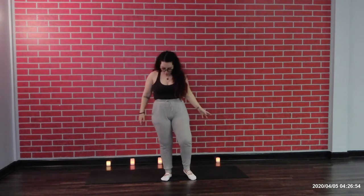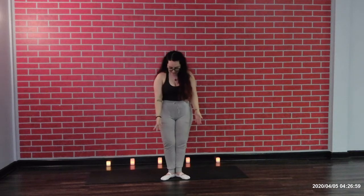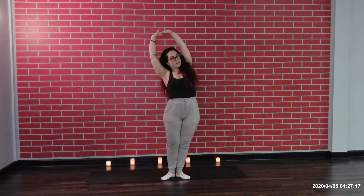And then I'm going to start with some warm-ups. So heels together, toes apart, right? Squeezing the thighs together. Tail is tucked, belly is in, reaching the arms up, interlace, flip the palms. And we'll take a side stretch over to the right. Let the hips move to the left. Center to inhale, and then exhale over to the other side. And then back to center, releasing.